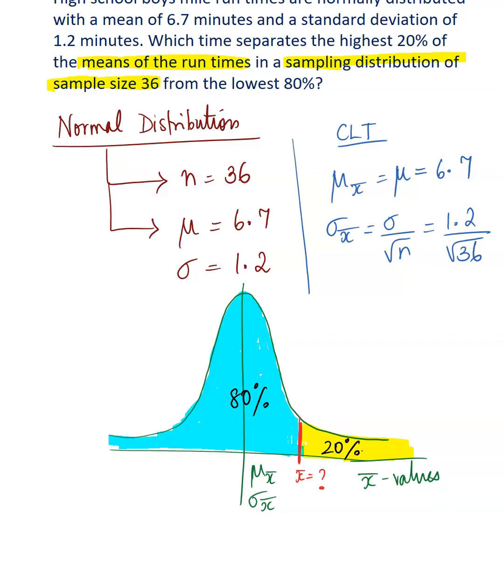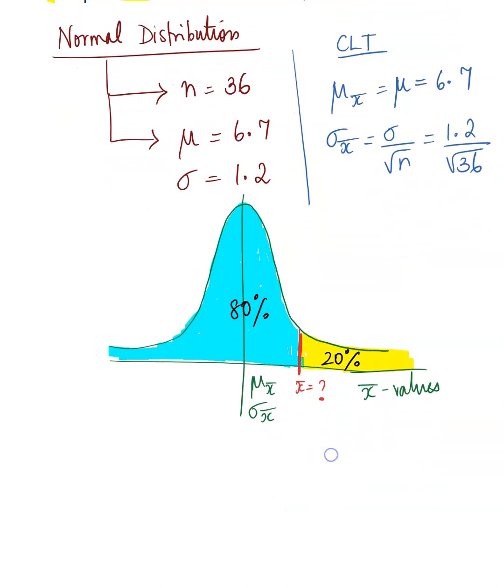So what we want to do now is do it in the reverse order of what we've been doing before. Now we are given the area, right? The area is the same as the probability, which is 0.8. And here the area is 0.2. So we're going to use the information on the probability and do the reverse of it. Remember, inv norm. So we're going to do the reverse of it.